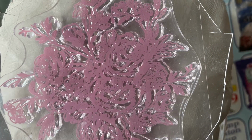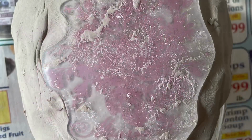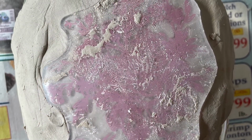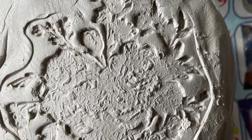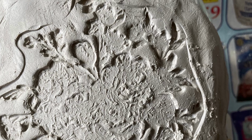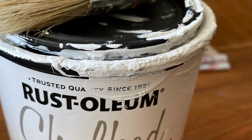Had to try it again, didn't work out great. Tried this one. I think this one came out a little bit nicer. If you do this, you want to peel it off very, very slowly so that it maintains its shape. So that one came out much nicer. I let it dry and you can see where it cracked. But that was okay because I knew I was going to fill that with paint.